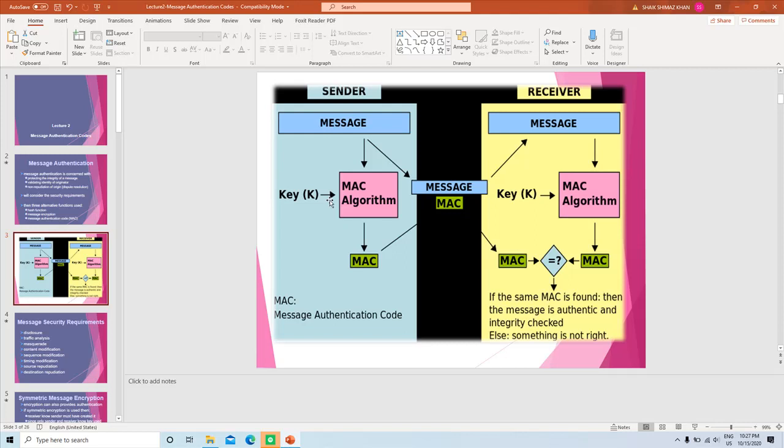It is difficult for the adversary to compute the exact MAC value unless the adversary has the key, and the key is not shared with anyone except the sender and receiver. So the MAC is used to authenticate the message as well as the sender of the message.